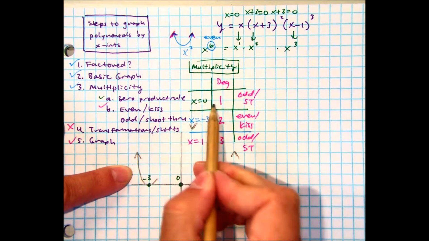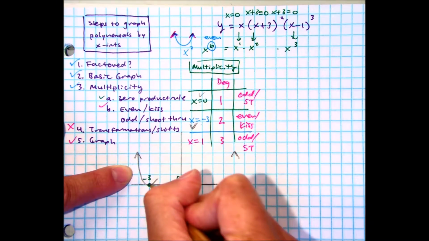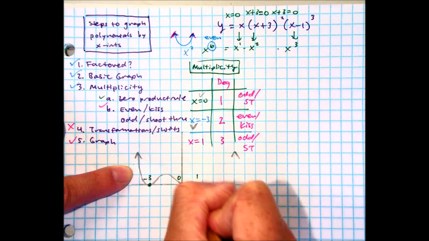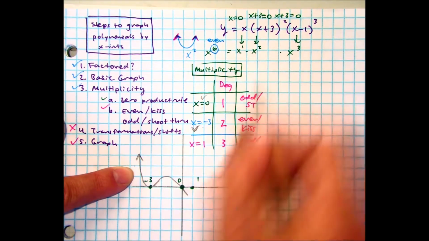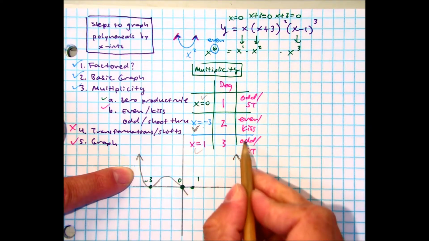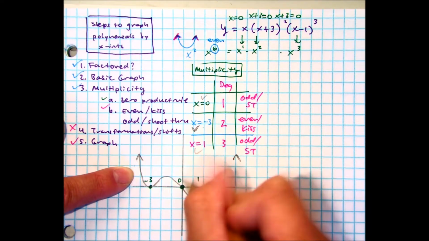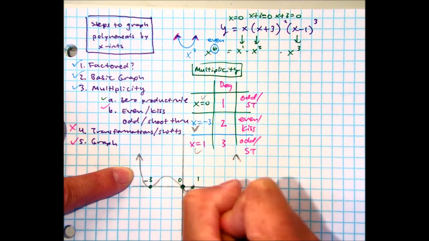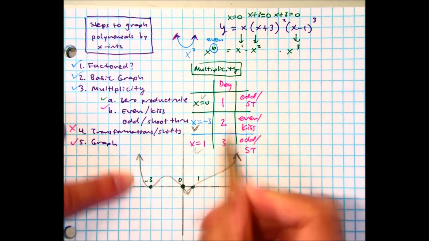And then at x equals 0, you're going to shoot through the x-axis. You go through it. Does that make sense? And then at x equals 1, we're going to shoot through it as well. But here's the hard part. I need to shoot through it and get to that arrow, somewhere over there. Okay? So, here's a big idea.